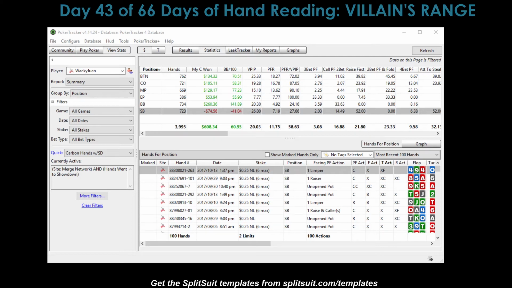Lovely day, day 43 of 66 days in a row. We are going to be hand reading the villain today for day 43. Earlier on day 42, I had meant to look at my own hands, but had BigtheBig instead. So this time, I definitely changed it to WackyJuan.